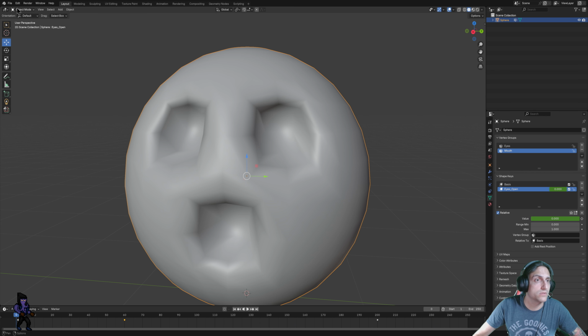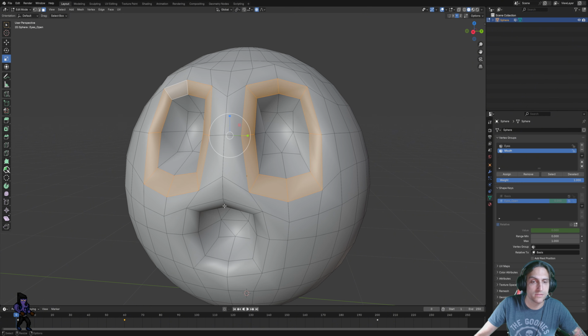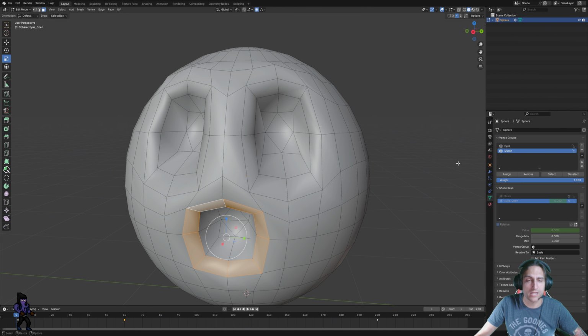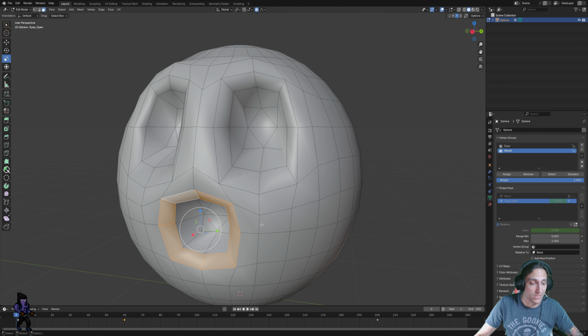Okay, so let's come up here, edit. Just select it. Now you can pick different vertices. You can pick inside the mouth there if you want it deep. But since I use the smooth tool, this is just a very simple illustration. Less is more sometimes, because you don't want to get everything selected, because then it might not mold the way you want it to. It just won't look good and things will all start getting weird. Let's just not do that. Less is more sometimes. Trust me. All right, so got that selected. Let's go ahead and assign that.